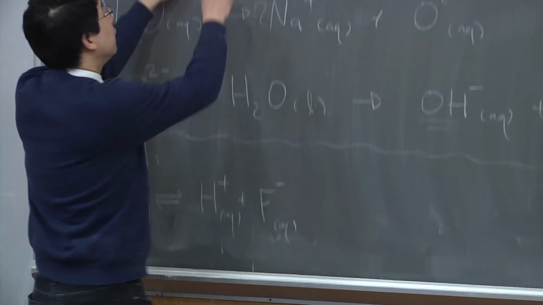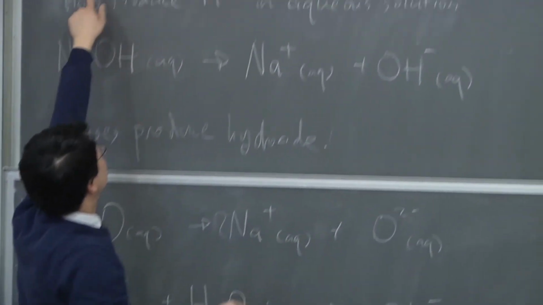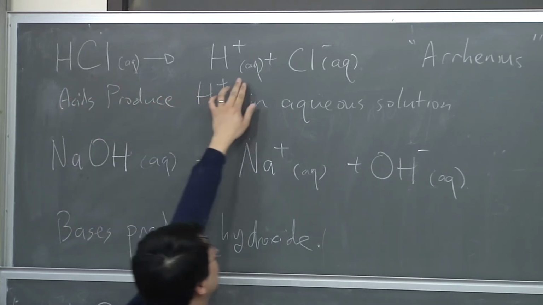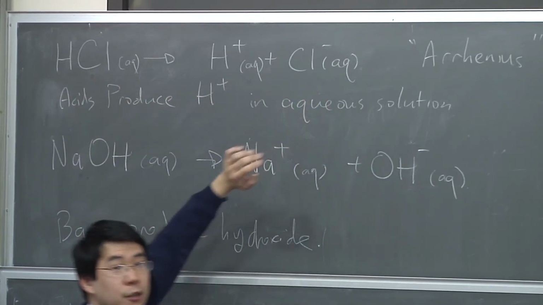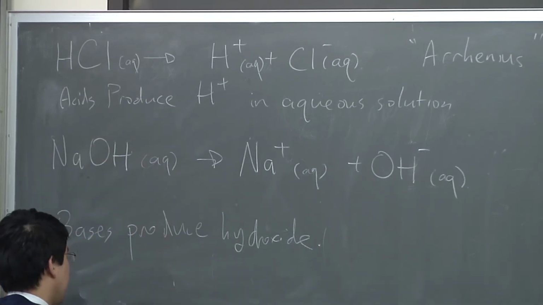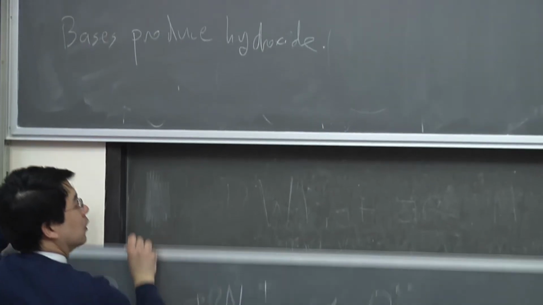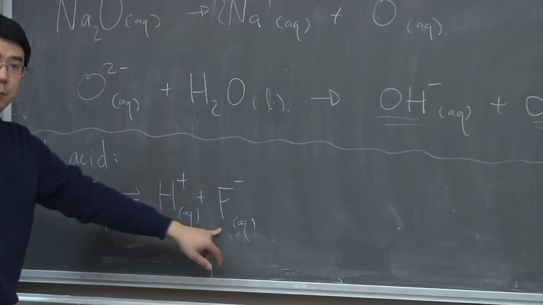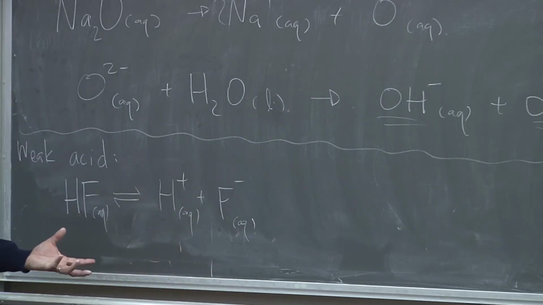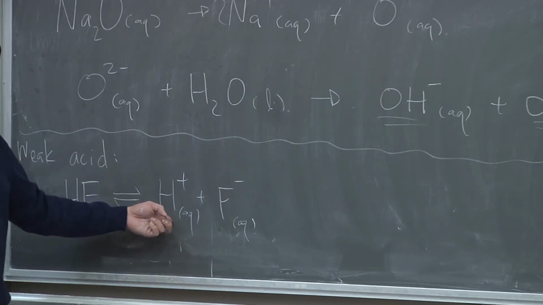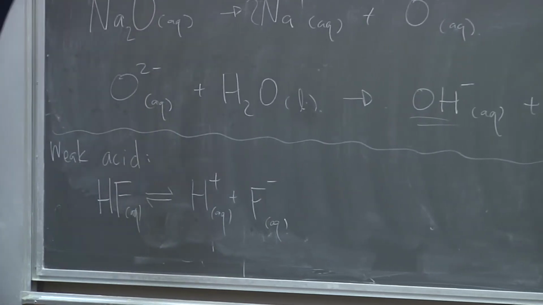Whereas in a solution of HCl, this is all gone. Right? This has reacted entirely, and all you have left is the H plus and Cl minus. You have no HCl left. And that's what the single-headed arrow means. What the double-headed arrow means is you got this and you got this, but you still got some of this, and that's what makes it weak, right? If you have 1 mole of HF, you don't get a mole of H plus. Whereas if you have a mole of HCl, you get a mole of H plus.